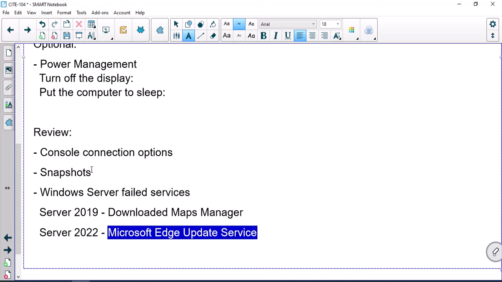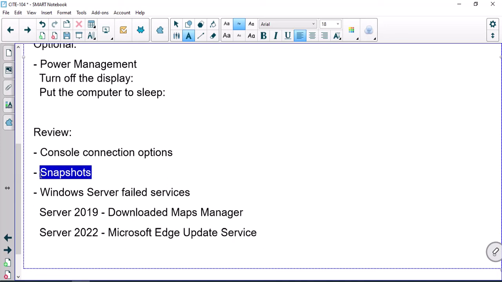Snapshots. We're at a great place to take snapshots because we've got our virtuals built and we haven't yet done any configuration really to them. But it's up to you. It's very much up to you. But I just want to remind you, this is one of those things that I almost feel like a nag, but it happens on a regular basis where a student will get backed into a corner with something not going well, and it's like, oh, if I'd have just taken a snapshot. So, but I leave it up to you.